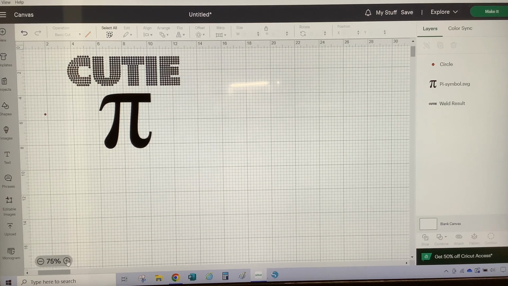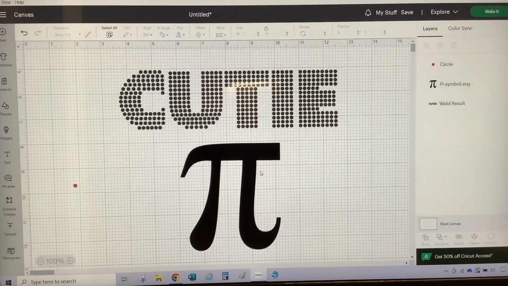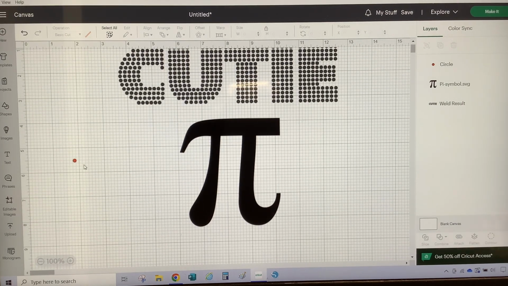I'm going to zoom back in so that we can see the design more clearly. And I want to add this circle around this image here. To add circles around the image, I need to duplicate the circle multiple times to fill in the outline of this shape.